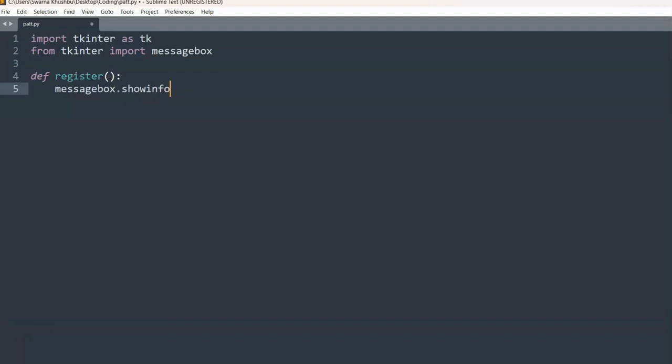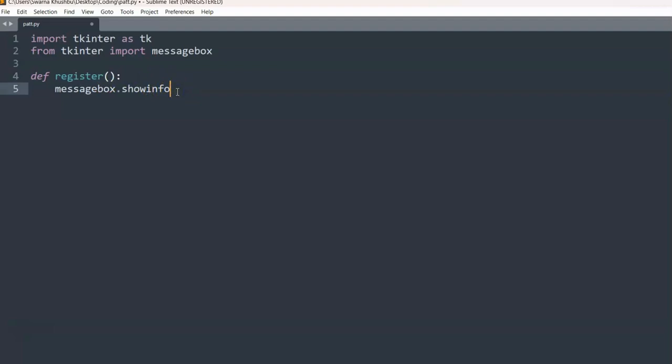Whatever message you want when you click the button, you can put it inside this messagebox.showinfo, inside this function which is register.